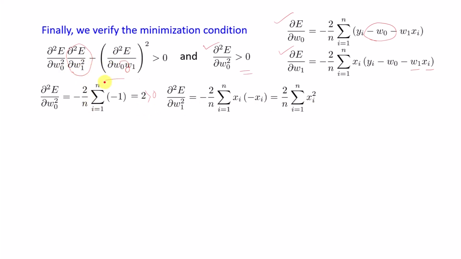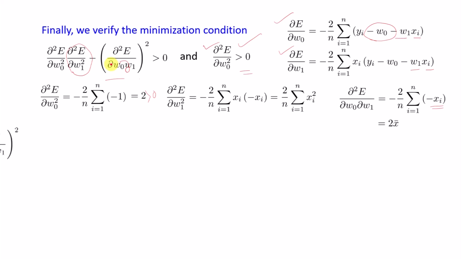I have to find out the cross derivative, and to get the cross derivative in this expression, once again I can take a derivative with respect to w1 here. I get the cross derivative because there is this minus w1 xi here. So I'll get this minus xi here. So it will give me 2 times x bar, because 1 by n summation of xi is x bar. So this is 2 times x bar. So now we have already satisfied this condition.